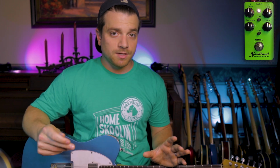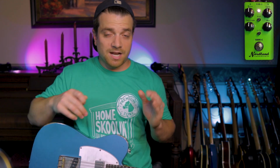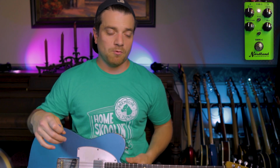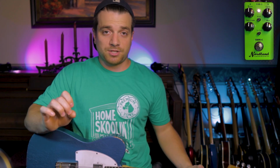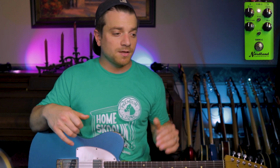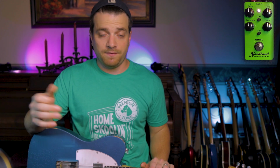The ODC knob is really unique in that it's a knob that lifts compression off as you add gain. So when you gain up the pedal, it sometimes starts to compress and kind of lose dynamics and sound kind of wonky and muddy. That compression lift, is what I call it, opens up the sound and makes it a more open, clear sound. It also has a mid knob, which is an added feature.